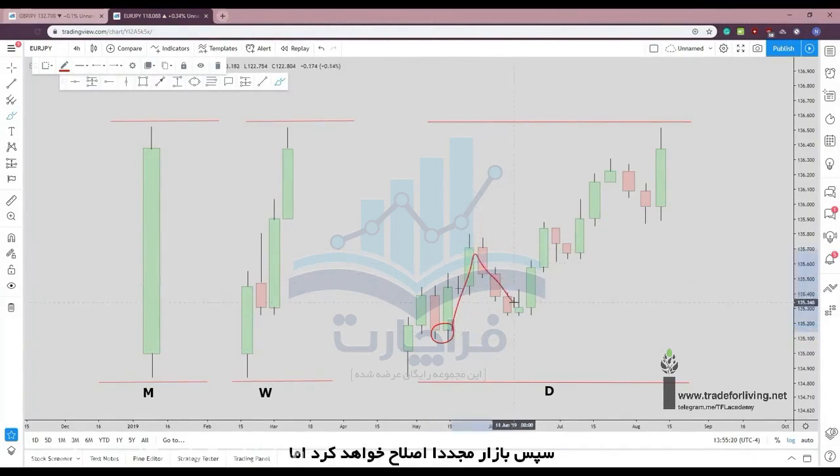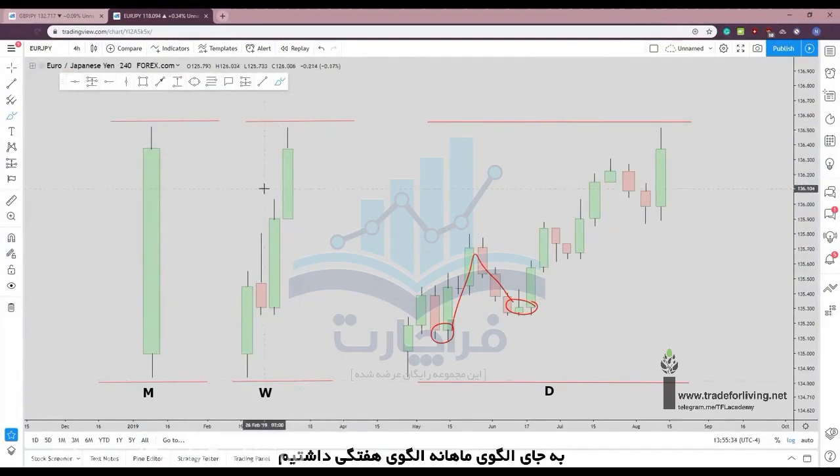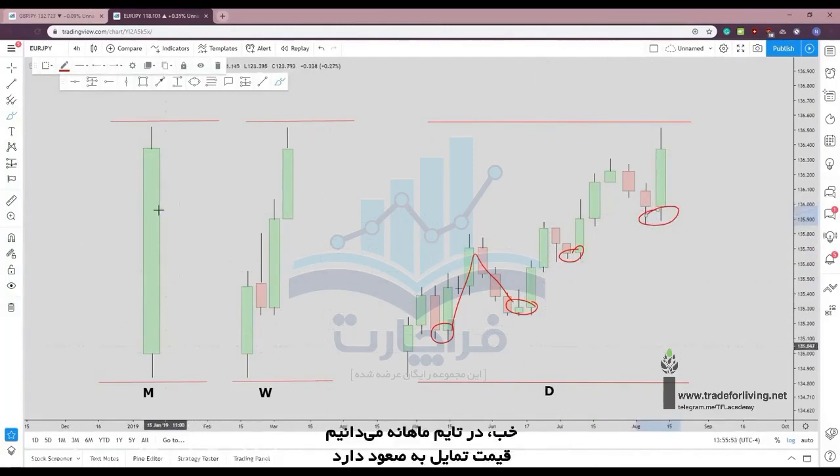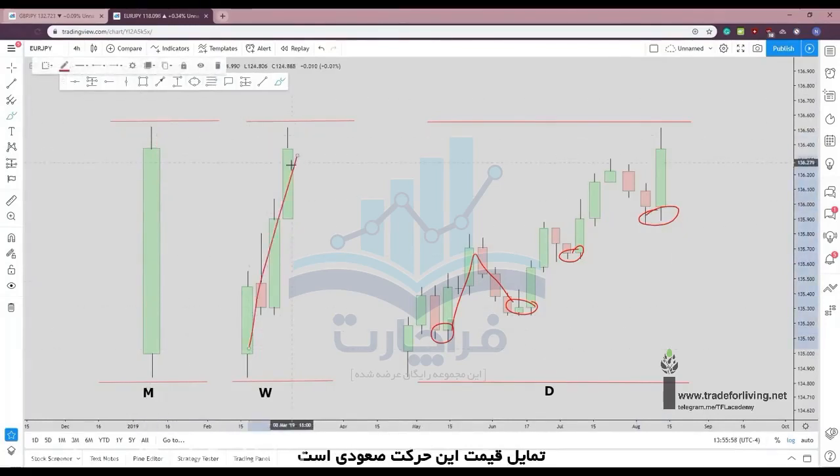Then again the market will make a retracement, but we know from the monthly that the market is supposed to keep pushing to the upside. So again we will jump to lower time frames to take our entry, because we know what the pattern is from the monthly time frame. Now if we have, for example, a weekly pattern instead of a monthly pattern, you will do the same exact thing. You will go to the daily time frame, and every time that you get the retracement you will be ready to long the pair on the 4-hour time frame. This is exactly what you will do. So this is just to clarify the concept. On the monthly we know that the market is supposed to make this push, or on the weekly we know that the market is supposed to make this push.